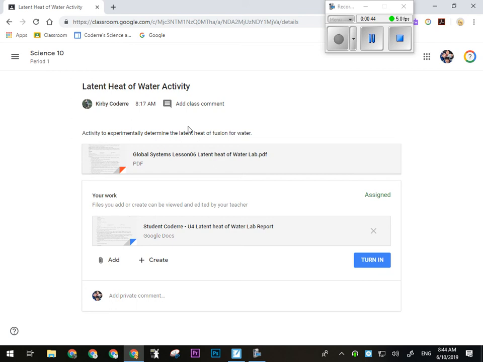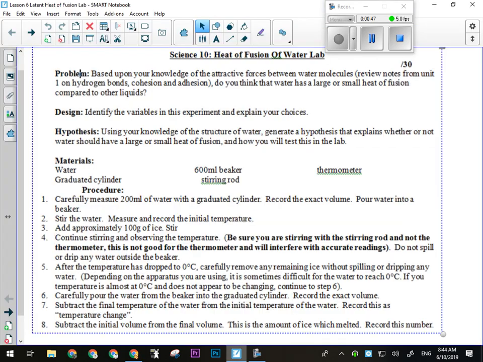All right, so the purpose of this lab, what we're trying to do with this lab, is we're trying to determine experimentally the latent heat of fusion for water. Right now, we already know that that number is supposed to be 333 joules per gram, okay? Because we've used that in our heating curve of water problem solving questions. Right? So we are just trying to experimentally determine whether that number is accurate, okay, and see if we can get something near that number.